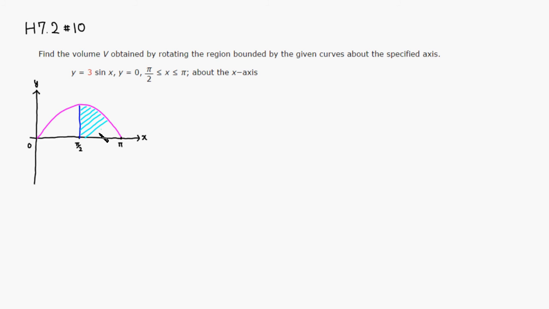And we are rotating this region about the x-axis, so it's going to go like that. You can see that the solid is going to look like that, and I'm going to put the dotted circle there, then here it's going to look like that. I'm going to draw an approximating disk. This is going to be the disk method. So I'm going to take x, then here is the approximating disk. We're talking about that one right there.